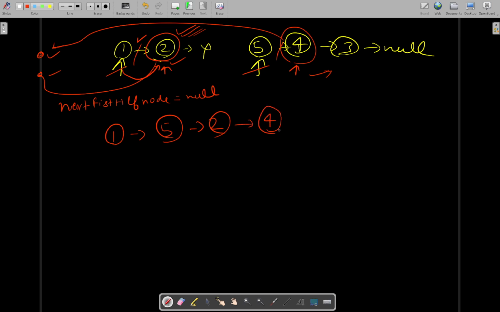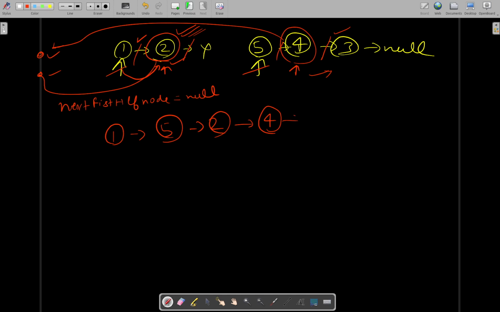Once you are done with it, you will be breaking this link and trying to add 4 to null, which is by the way wrong, because what is the use of setting 4's next link to null when it is added correctly to 3?